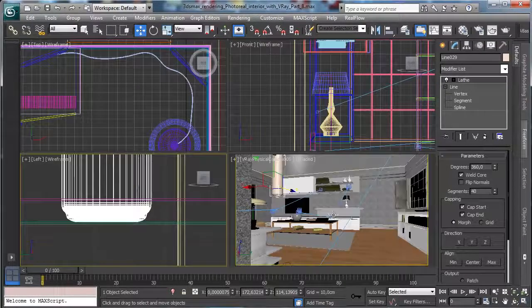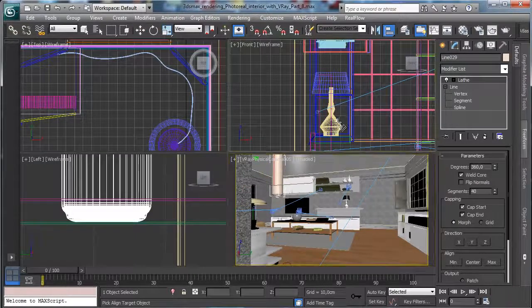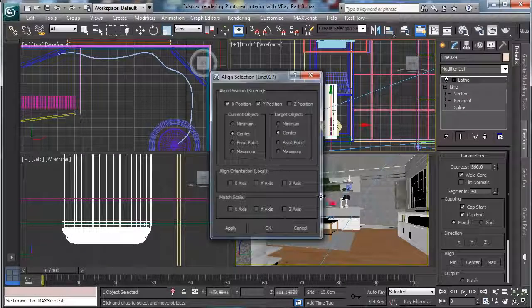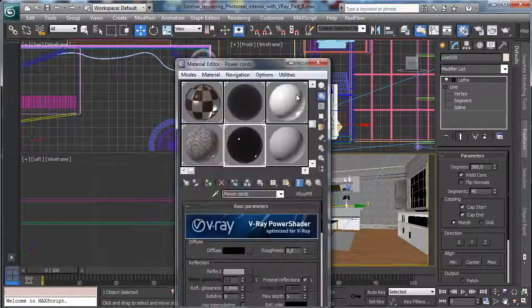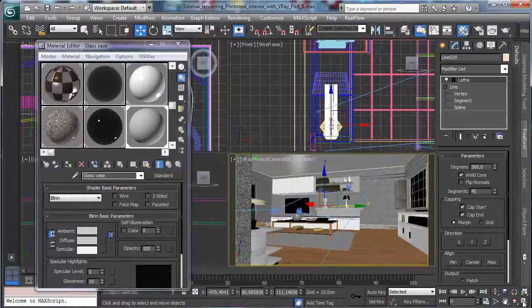Perfect. And then let's move, for example, there, and this one is made of glass, base and a sign, and zoom.